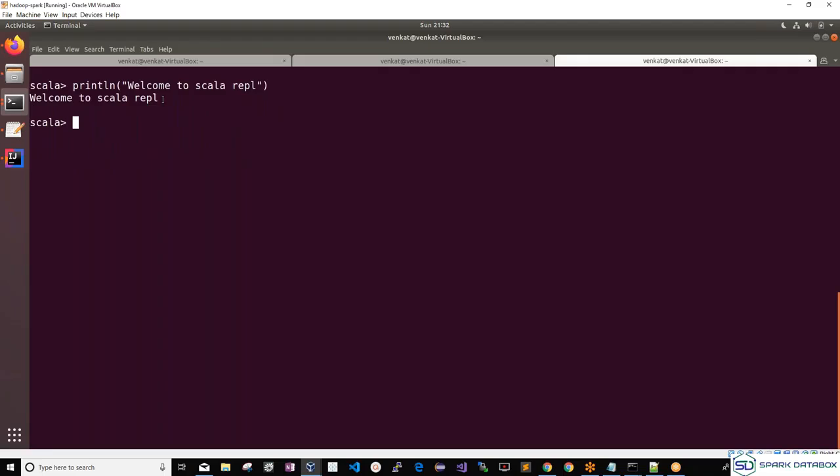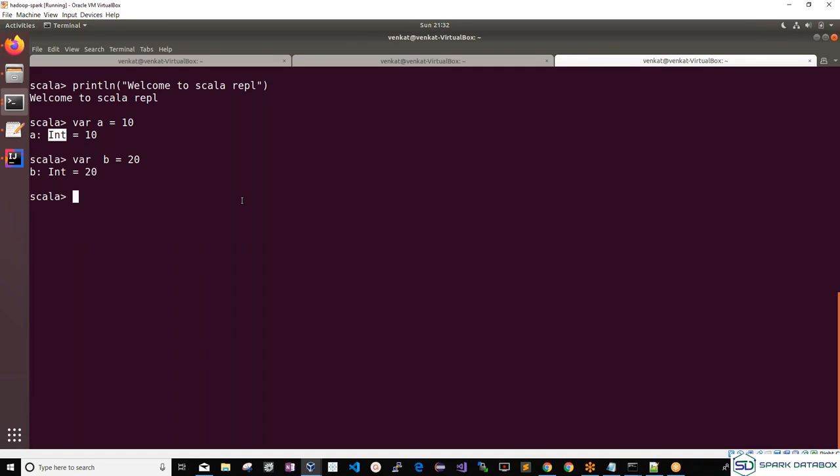It'll execute. I declare a variable where a equal to 10. Press enter. Where b equal to... You guys can recognize the data type there. I didn't declare any data type for a equal to 10. But when you execute it, it automatically recognizes the data type and shows it.